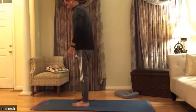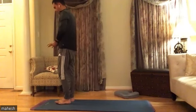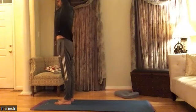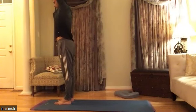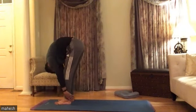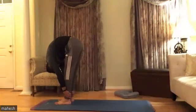Standing forward bend, feet together, inhale, raise the arms up. Lengthen up. As you exhale, stretch the body forward and reach down. Hold wherever you can behind your legs. That's very good. There's a lot of improvement in the posture.